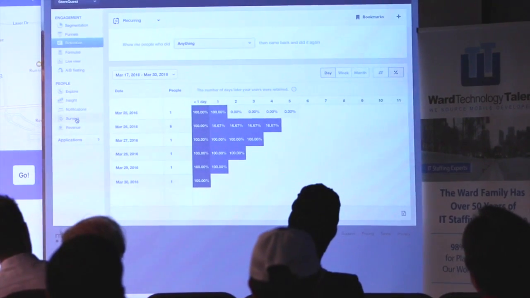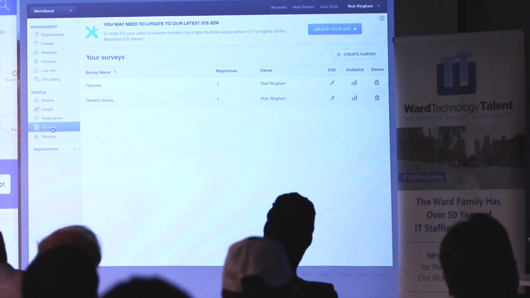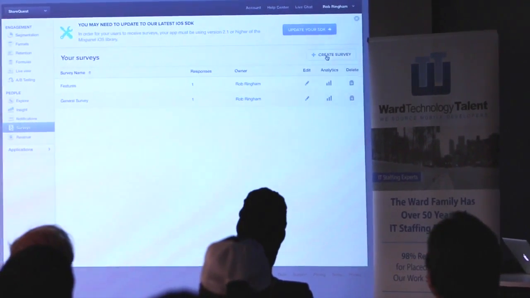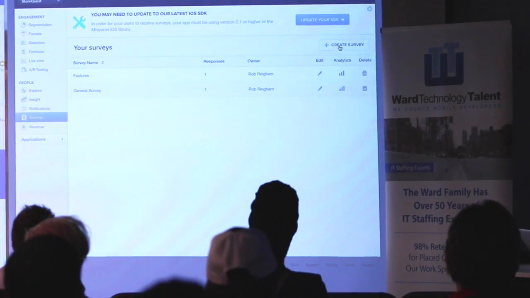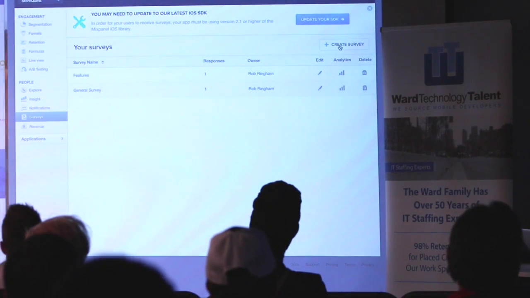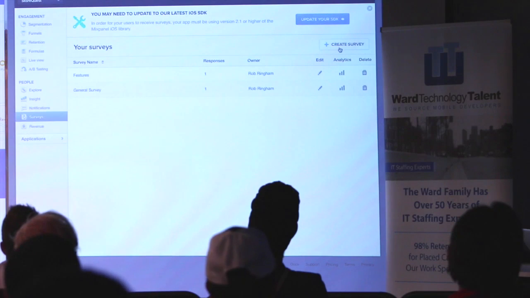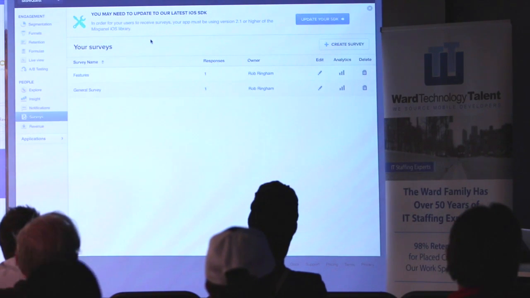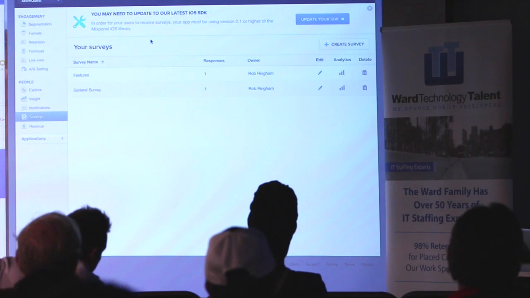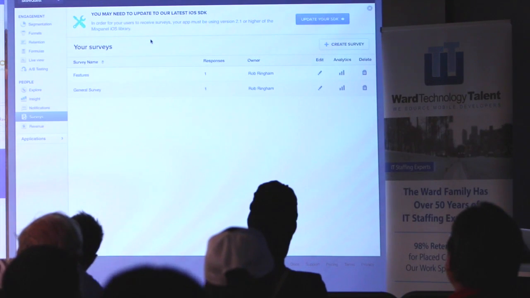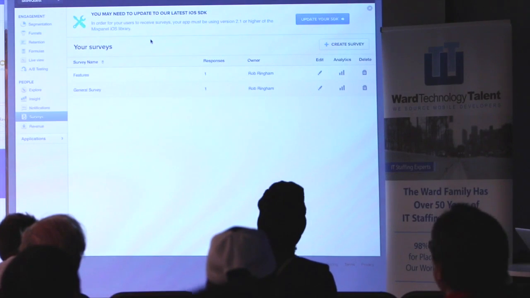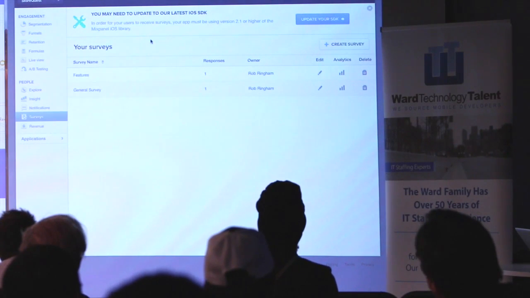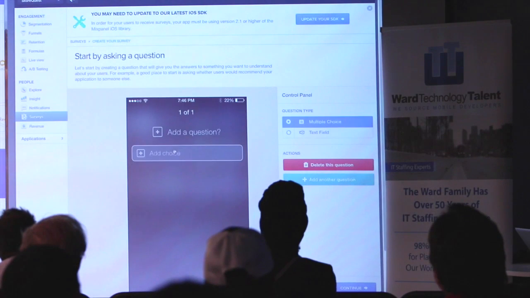I want to show surveys real quick because this is actually pretty cool. And this is where the law of live demos may come into effect. Let's hope it doesn't. I'm going to build a survey real quick and send it to my phone. I'm basically going to publish it, and the users who are using this application, i.e. me on my phone, will be able to see it. We'll answer some of the questions that come up in it, and then we'll look at how you can visualize those responses.